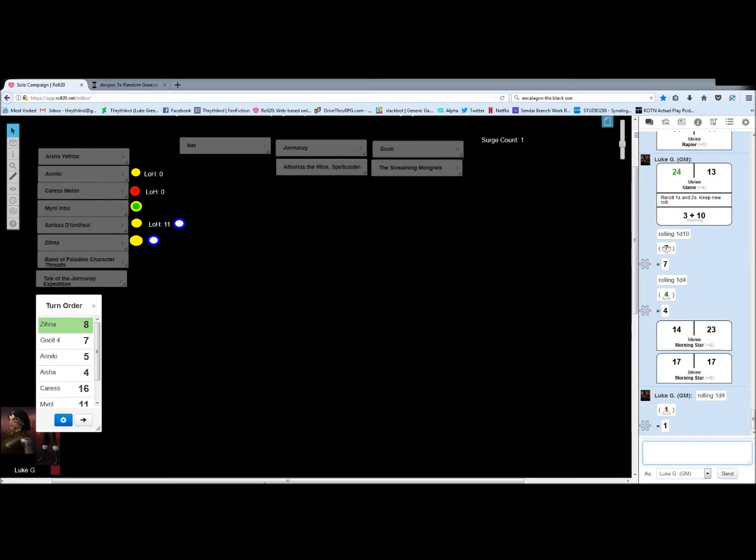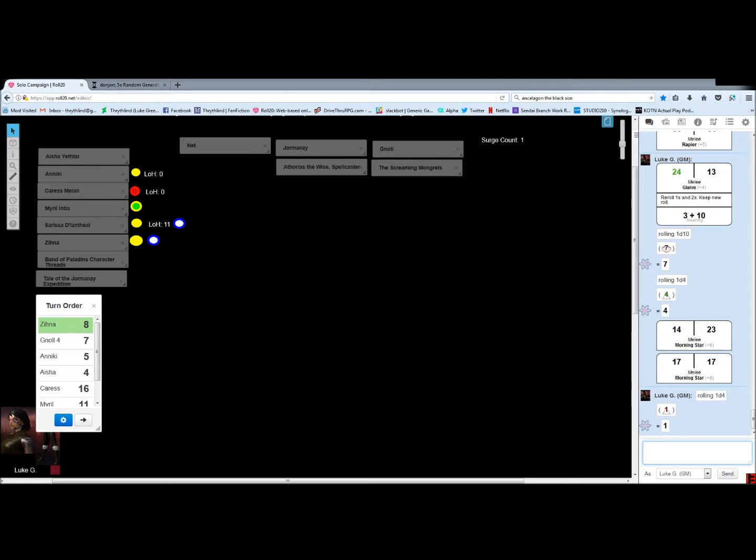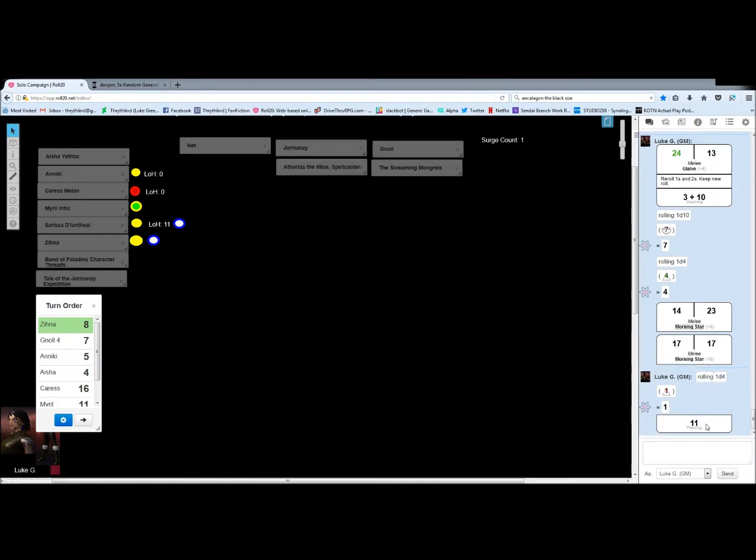Wait a minute, 15 was the AC for the gnoll pack lord. Is it the AC? It is, okay. Because they have shields. Oh, they have shields. Then, oh, no. They haven't had shields because I've been using their spears two-handed. So they only have an AC of 13. So that would have hit anyway. Okay, here. That's 11. That's enough to kill it. That's all the gnolls.